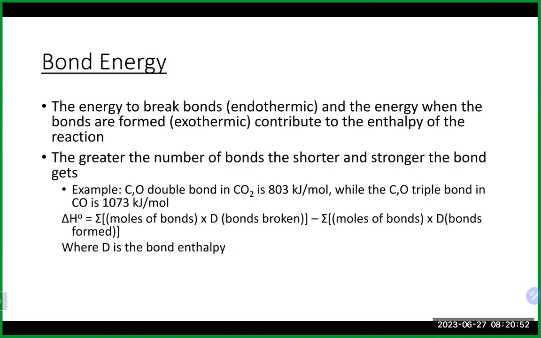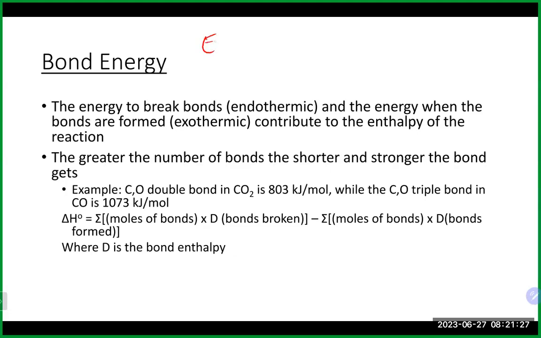So when we break bonds, it is an endothermic process. You've got two atoms bonded together, and you actually have to put energy in, and as they gain that energy, they wiggle away from each other, and basically the bond will break as they have enough energy to do so. When we make a bond, they have a lot of energy, so they have to release that energy to slow down so that they can come together to make the bond. So making bonds is an exothermic process, and breaking bonds is an endothermic process.